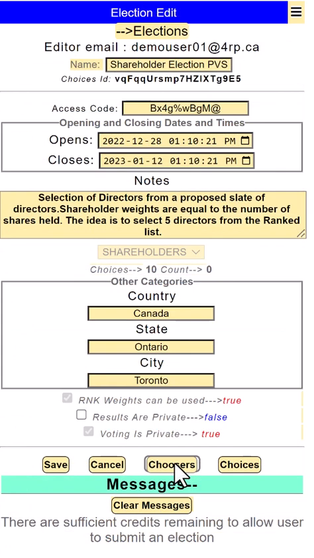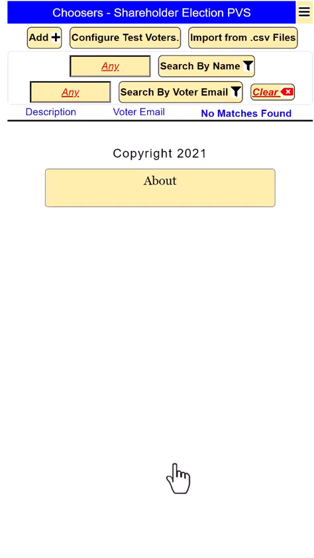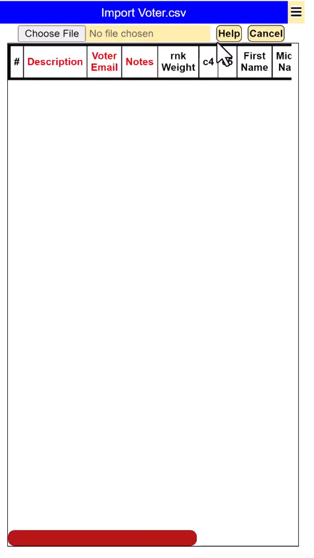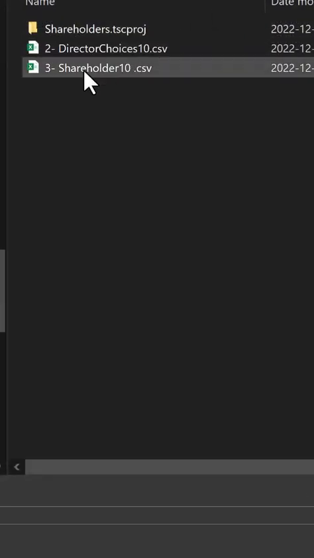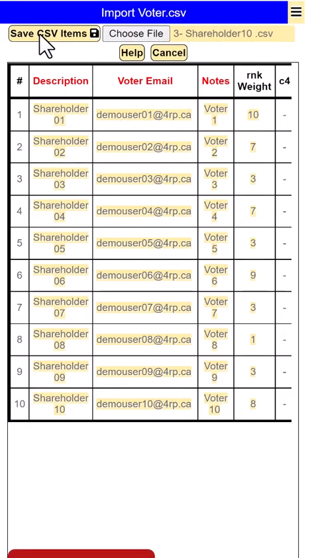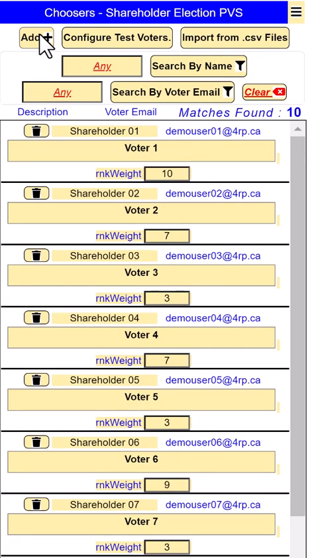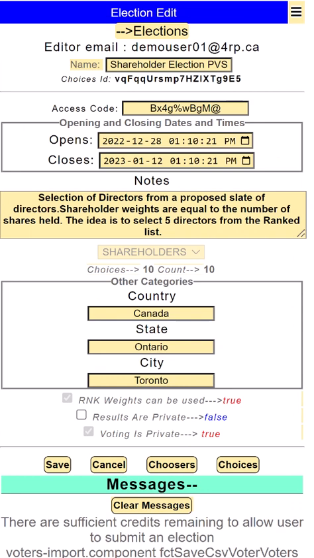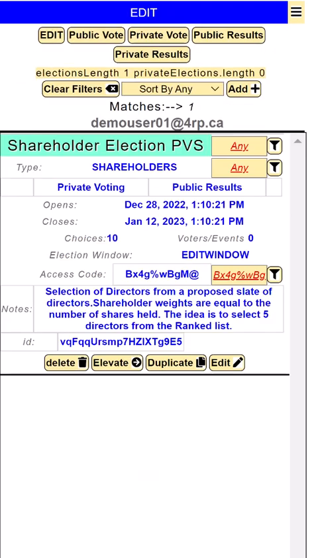Voters need to be set up by the editor because this is a private election. As such, any signed-in user with an email address that matches those on file may RNK choices while in the RNK vote window. In this example, a CSV file is used to bring in the list of voters. These are set up in the cloud and linked to this election by means of the access code. The active voter email address is the connecting link to a stored voter. A private election maintains a tight control over the voters, whereas a public election is open to all voters.